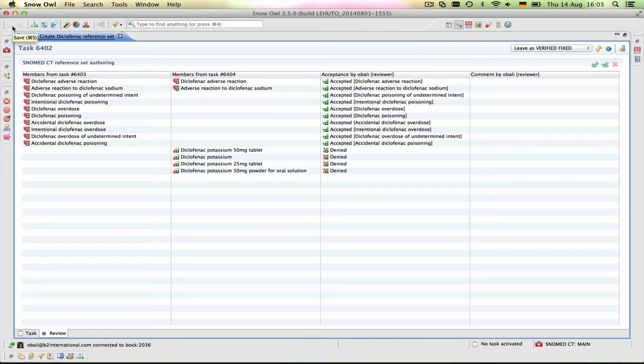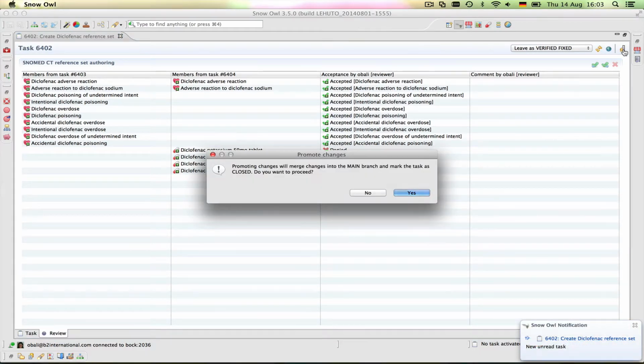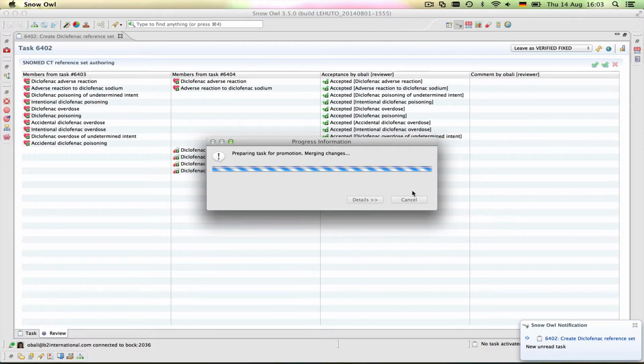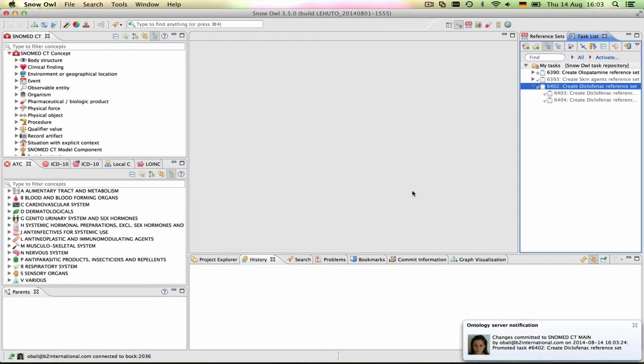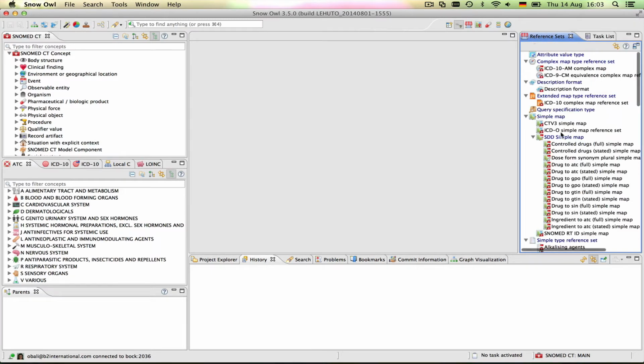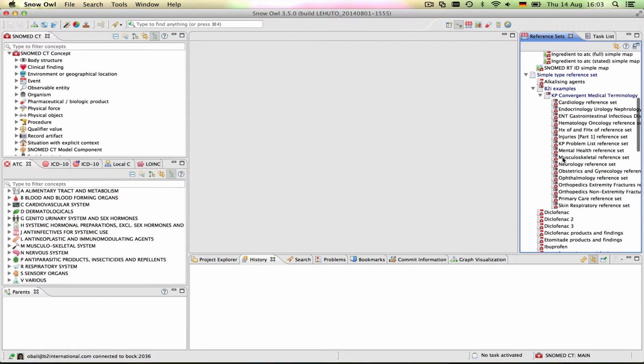So once this is done, we can promote the task, this button here, and just click it, and that works just like in the previous scenarios that I showed. We're merging from the branch to main, and now the reference set has actually been promoted to main.